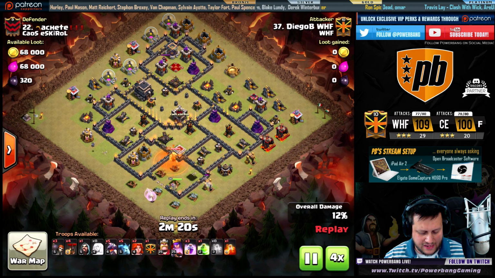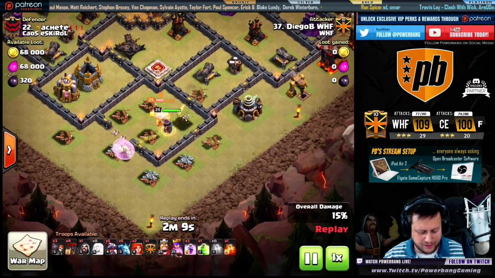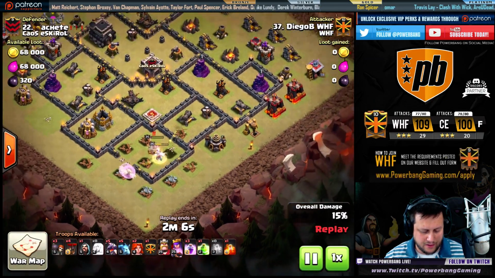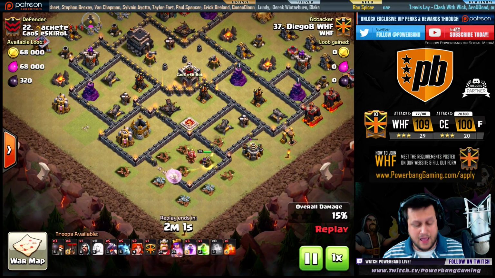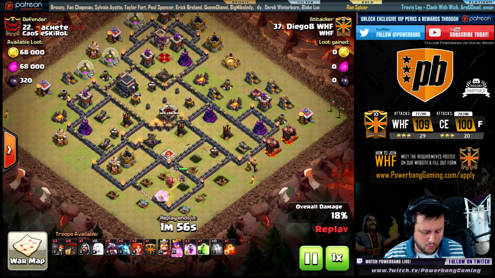First air defense down. King is poison spelled, so that's going to slow up his rate of attack while the queen gets him killed. That allows her to go ahead and save the Royal Cloak ability. No longer needed, which is fantastic. And then at this point, the queen's running loose. And then we can drop a jump spell to go ahead and lead her where we want to lead her.